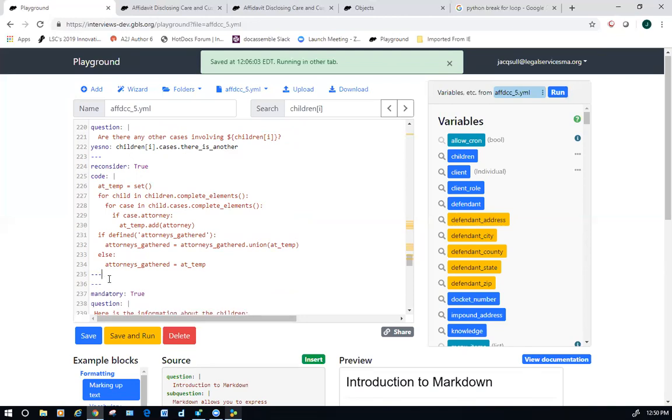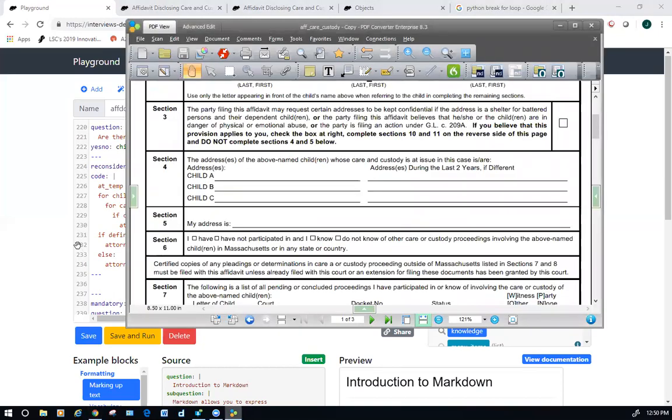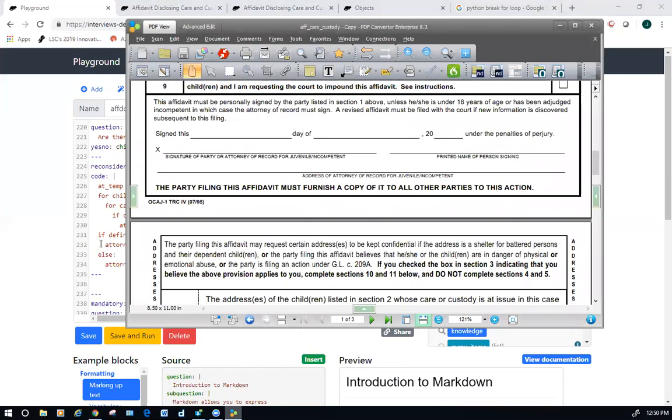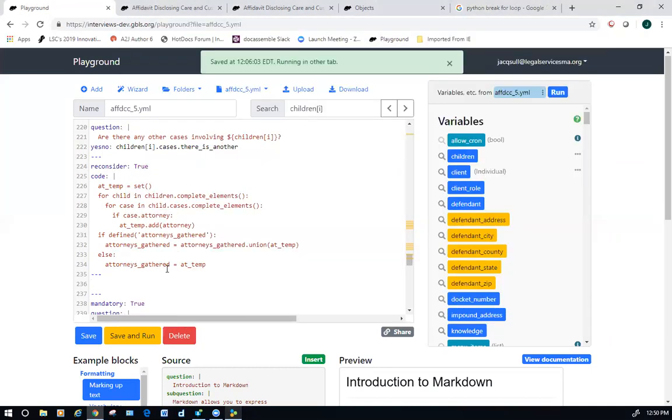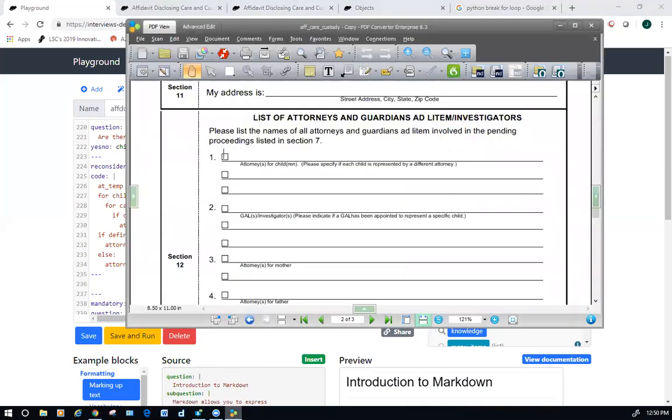Yeah, I would do something like this. You still need a list of attorneys, but it's different than the one we've been using to fill in the field. Not only do you have to pull out the attorneys, you have to pull out which children. So basically you have a unique list of attorneys, and then for each attorney, you have to go back and look at which children they were associated with.